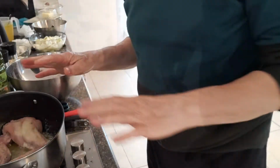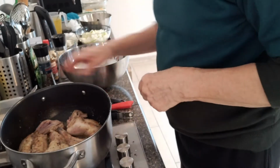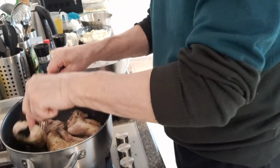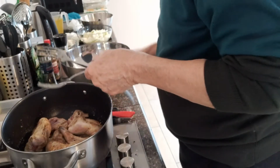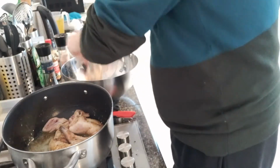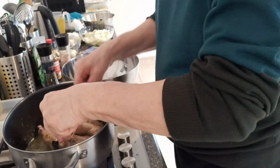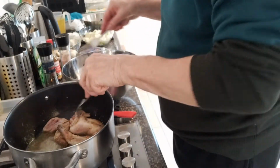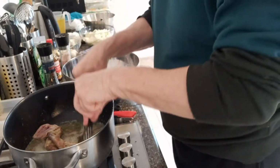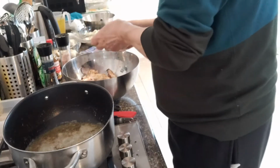This will take a while, so it's been going for about 10-15 minutes, and the rabbit legs are brown. I'm now going to set them aside, not to cool, but just to separate them, just get rid of it for a minute. Nice brown legs, 2 front legs, 2 back legs, and a bit of trunk. If I had my chef's chopper, I'd have cleaned it up a little bit, but I haven't, so I can't.